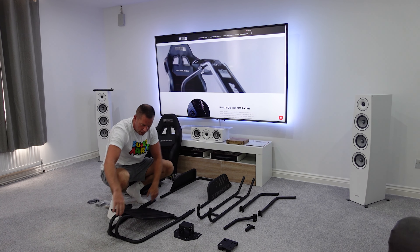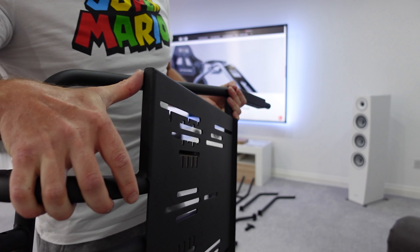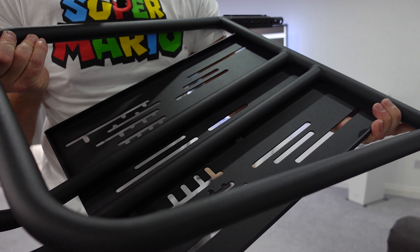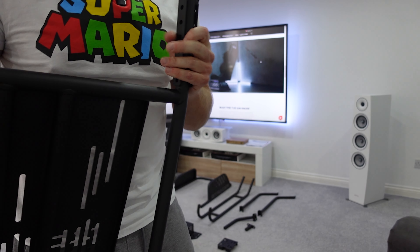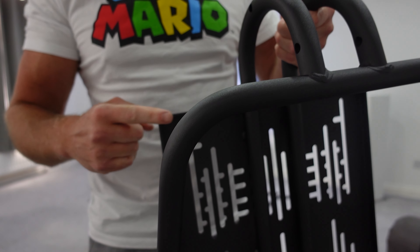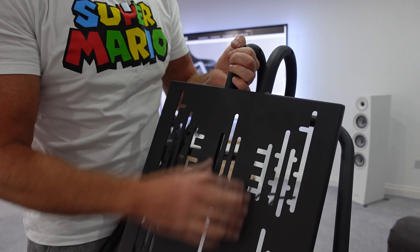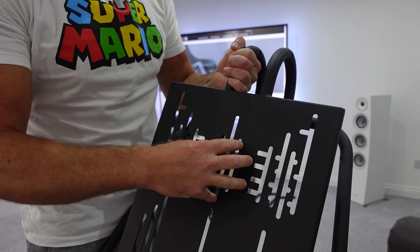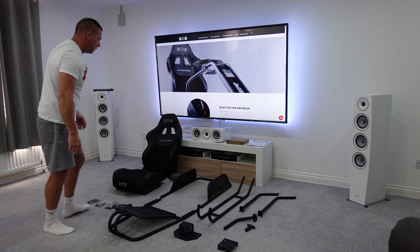I'm guessing this is the butt kicker mount — it's just a little pole on its own. It looks slightly off-center, maybe ever so slightly bent, but once it's on it'll sort itself out. The shifter mount itself is just a piece of tube, so there may be some flex there, though flex is expected at entry level. The tubular construction — I'd estimate this is one-inch tube — often looks quite a bit nicer to some people than box section.